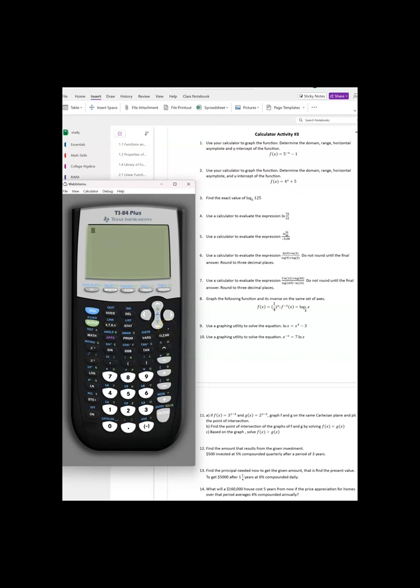Moving on to number 4, again we're going to use our calculator. I'm not going to show you guys all of these because I'm pretty sure that you know how to enter fractions and logs into your calculator by now. I'm going to jump to number 6 and mention this one. On this one, they do mix ln's and logs in the same function, so just be aware of that. So it's going to be ln of 9 plus ln of 3. And then on the bottom they switch to logs, so just be aware of that, and then you're good.